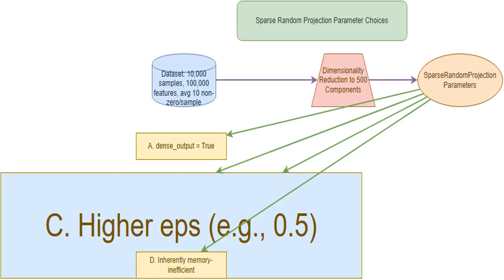This parameter controls the density of the random projection matrix. A higher EPS leads to a sparser matrix which can significantly speed up computation. Fewer calculations are needed due to the increased number of zeros. However, increasing EPS also increases the loss of information, which we need to balance.